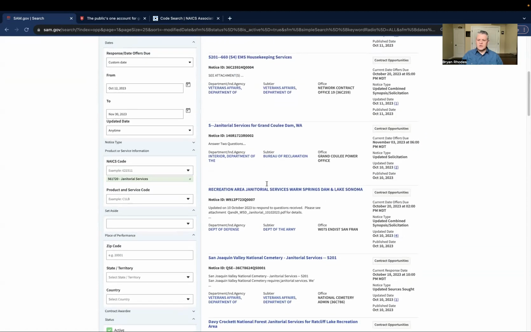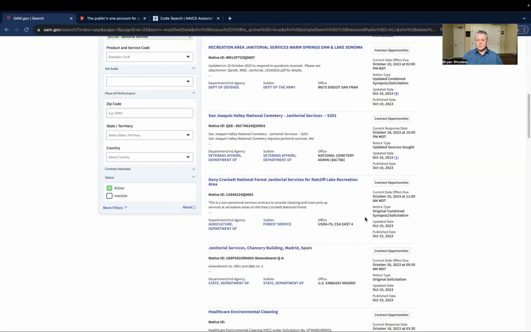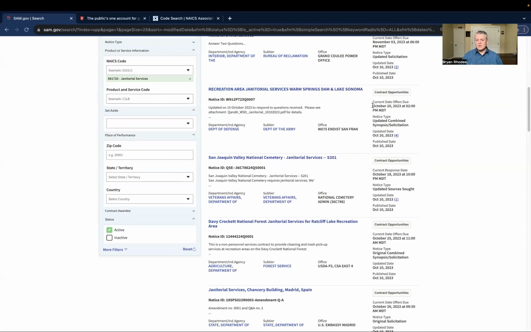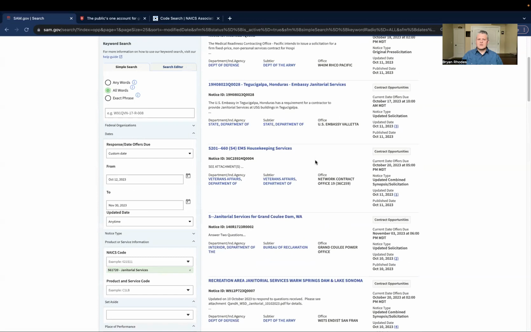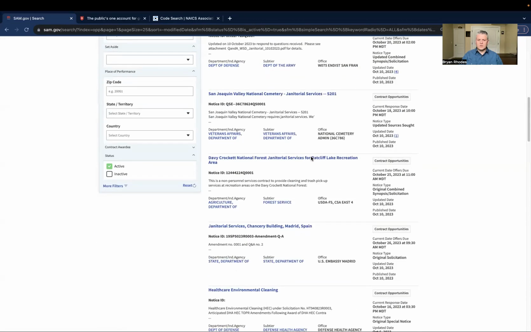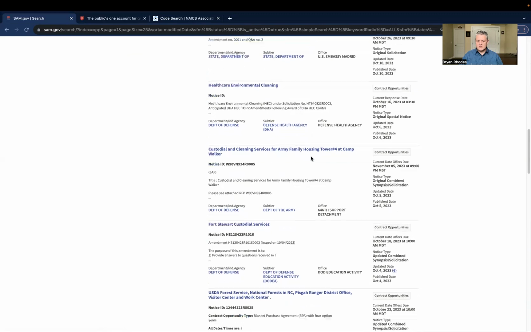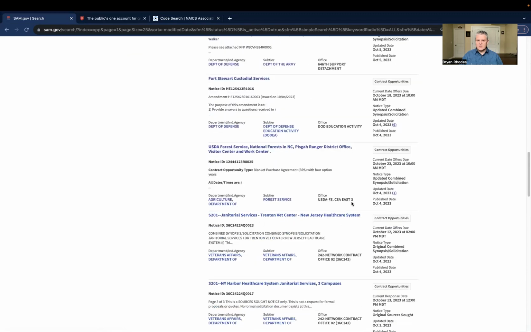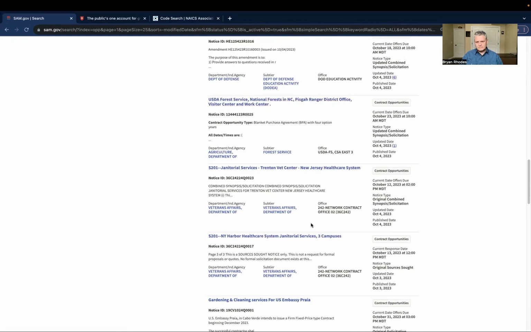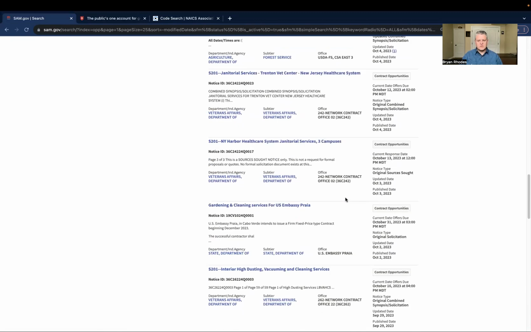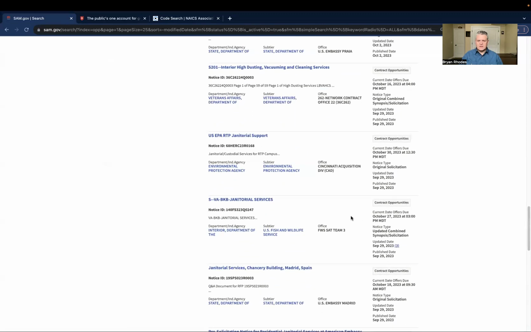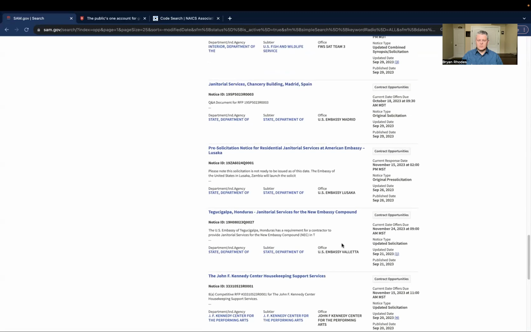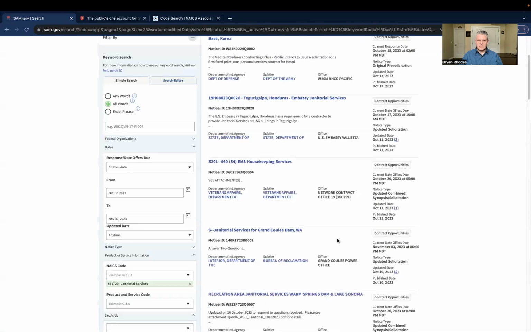So as you look through here, you can see that there's a lot of different opportunities. There are original solicitations. Sometimes they're updated sources, and you can filter those out so that you're only seeing what you want to see. These opportunities are all across the United States. If you want to become more specific in janitorial contracting, you can go in and update your filter to the state that you reside in, or maybe the state that you want to do work in. So that is how you would access contract opportunities within SAM.gov.